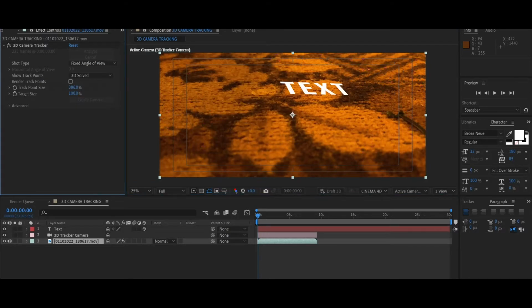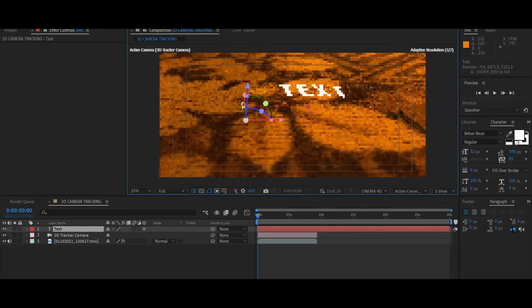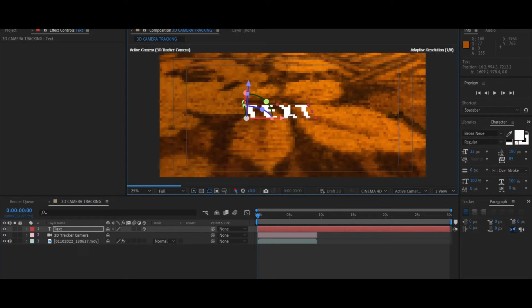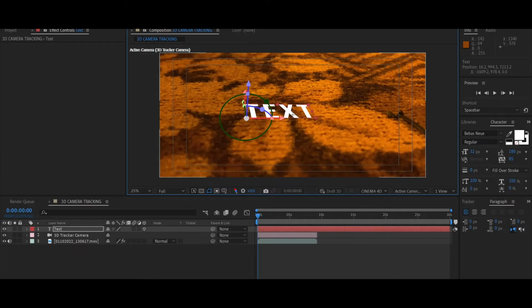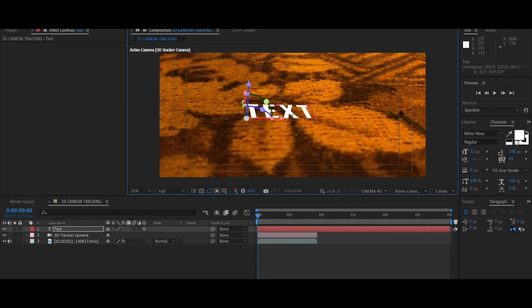So I'm just going to unselect our 3D camera tracker, and remember, if you're not seeing your tracking points, you can always go back and click on the 3D camera tracker effect on your video clip. So next, as you can see, we have a plain text layer here. If we select the text layer, we are able to move it about and just edit it entirely. Just remember, you can also rotate this to your liking, so you can actually position this in any way you want. So I'm just going to double click on this and replace it with my own text.